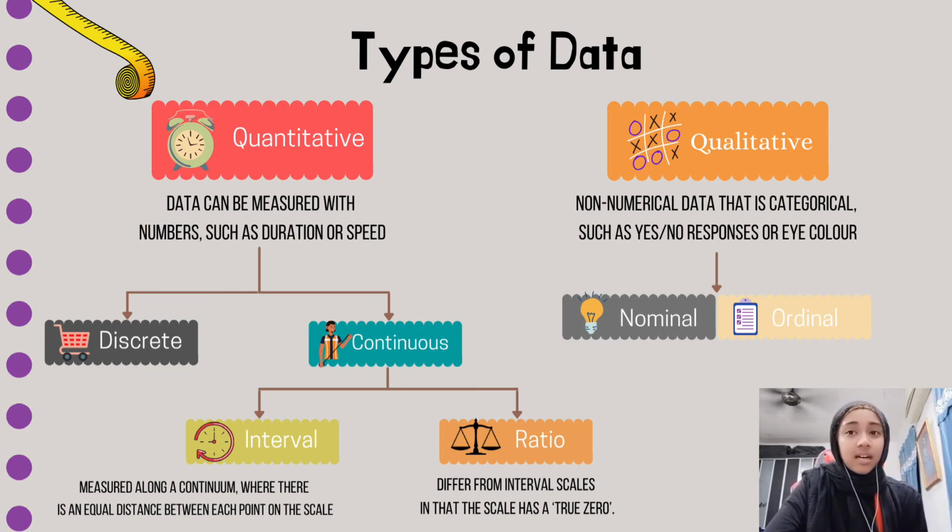So I'm going to talk about the types of data. In short, a collection of measurements or observations is divided into two different types, which are qualitative and quantitative data. Quantitative data is defined as the value of data in the form of counts or numbers, where each data set has a unique numerical value associated with it. This data is any quantifiable information that can be used for mathematical calculation and statistical analysis. Quantitative or numerical data can be broken down into two types, which are discrete and continuous.